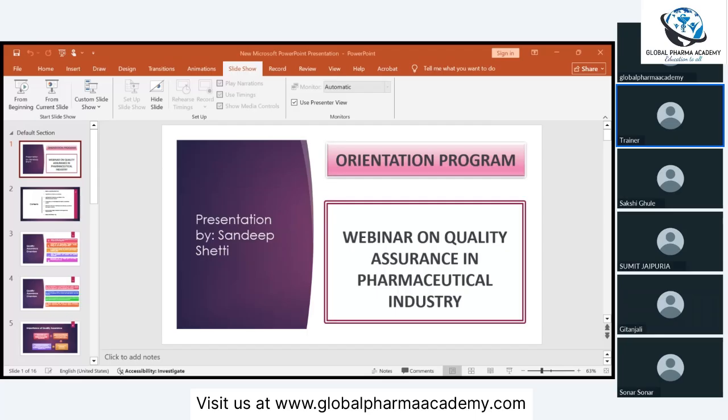Now, the next part of this session is the approach to quality assurance. There are four main approaches to quality assurance. First, I would say, is product quality. How does quality assurance function in any organization, and what are the approaches to that? It depends on company to company, but broadly, there are four main approaches through which a team is formed, or the sections are formed within the quality assurance department, to control these procedures.